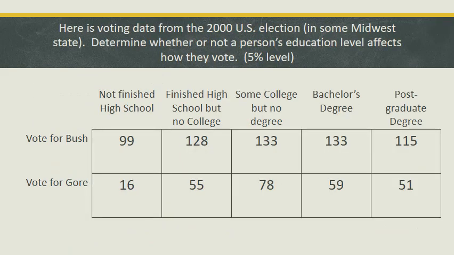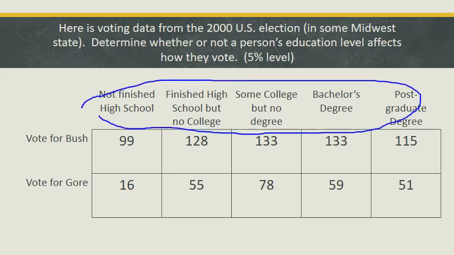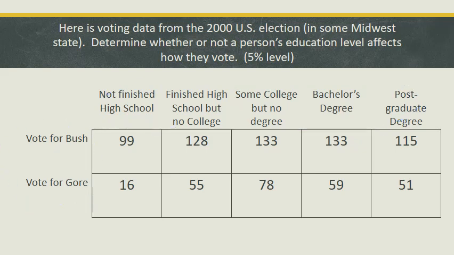All right, this example is about voter preference in the 2000 US presidential race between Al Gore and George W. Bush. The 2 variables are education level and presidential vote. Go ahead and copy this data down since you'll need it to answer the 3 questions coming up. Good luck with that, and I'll see you in class.